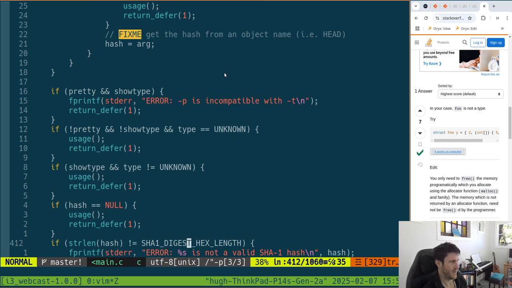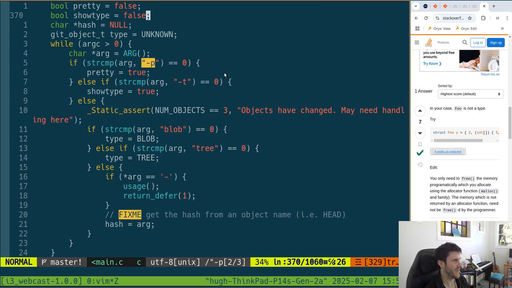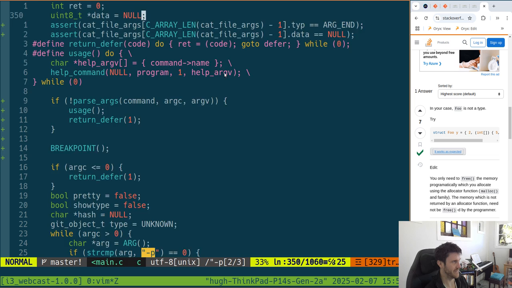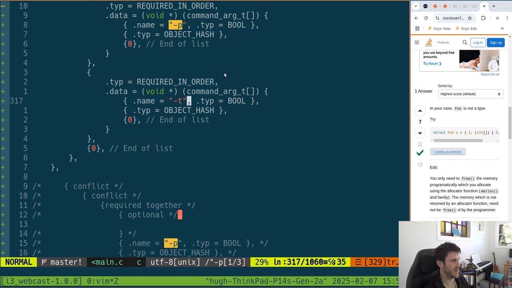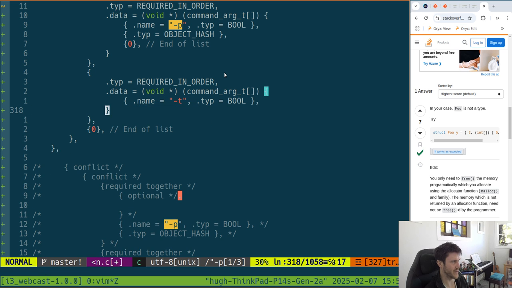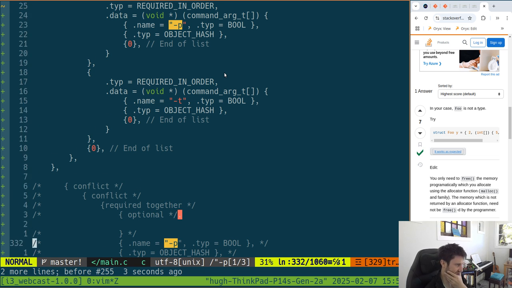And if the hash is null, then we can't really do anything. I'm writing this in a funny way. The hash is always required out of all of these, in fact, I'll do it down here.